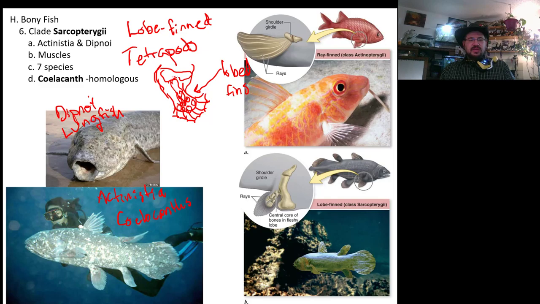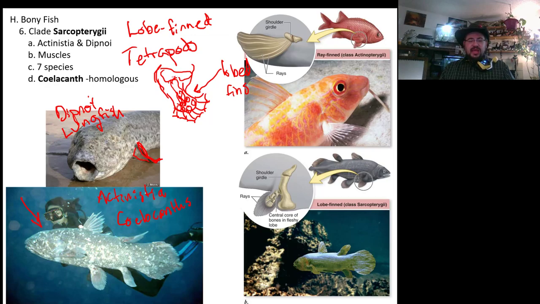So that is the huge thing about Sarcopterygii, that they have bones and muscles in their fins that are homologous to a certain degree to terrestrial vertebrates, to tetrapods. So there is exactly one species of coelacanth and then a variety of different lungfish. Lungfish do not show that beautiful lobe with the homologous bones. Their lobe is a little different, still a muscular fin, but theirs has been adapted for sort of helping them drag along land if they need to bail on their current muddy pond and find a new muddy pond.